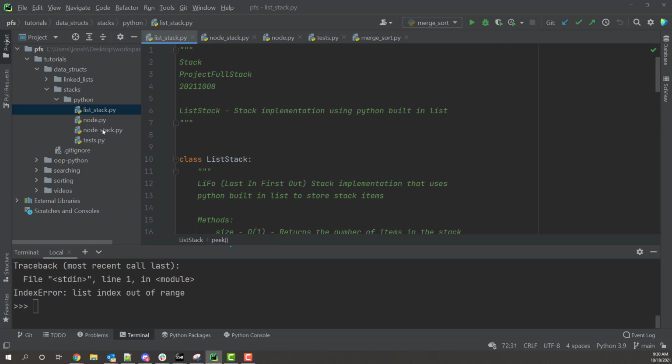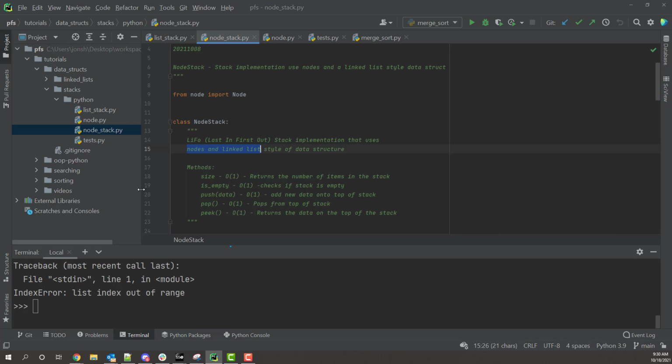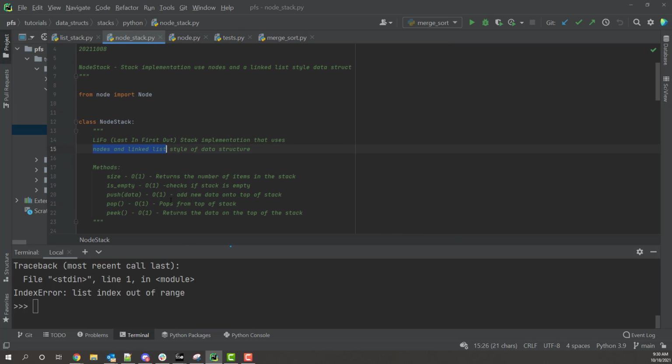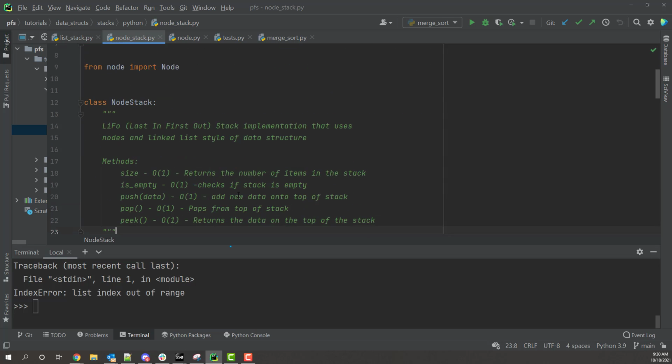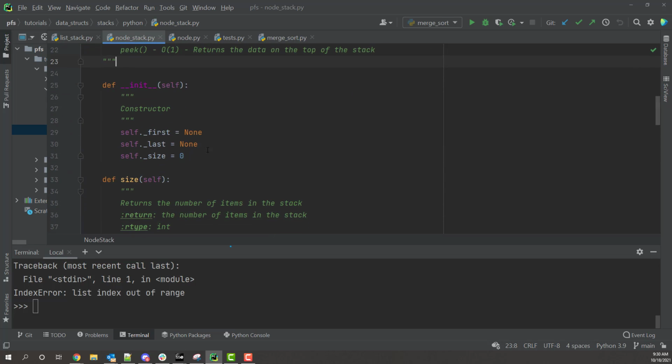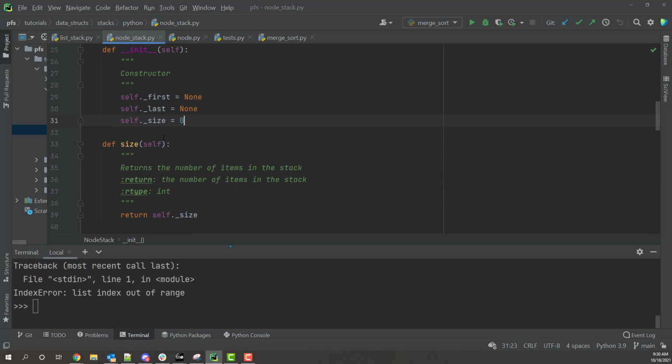The linked list implementation is a little more difficult. Here's what it looks like. I just call my class stack, but it uses a linked list under the hood. Linked list style, I've got a first and a last pointer. Both of them are going to start off as none in my constructor, because when I create an empty stack, I have no items in it. So my first and my last are going to be none, and my size property is going to be 0.